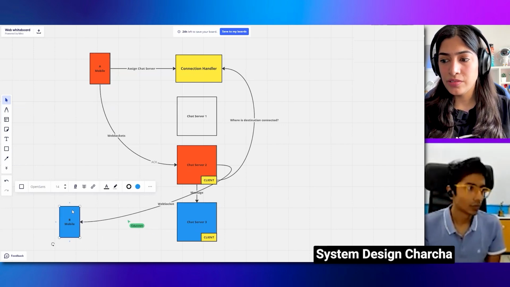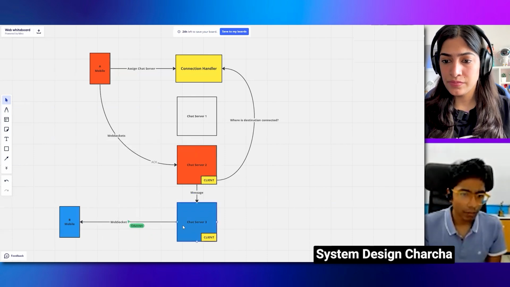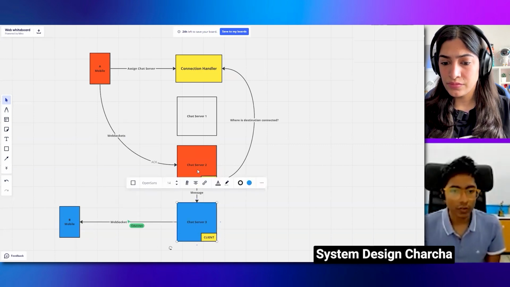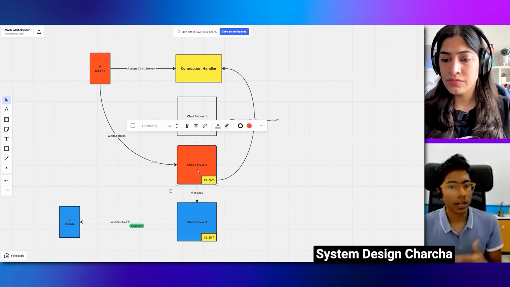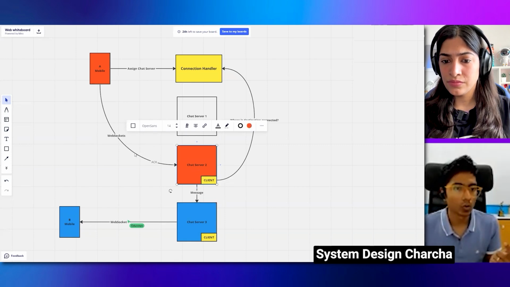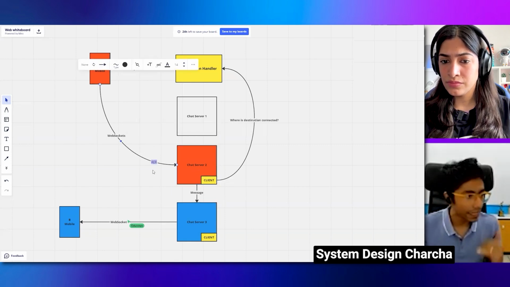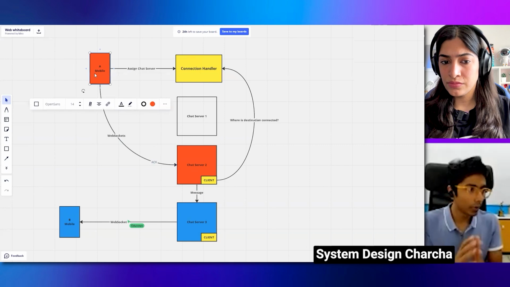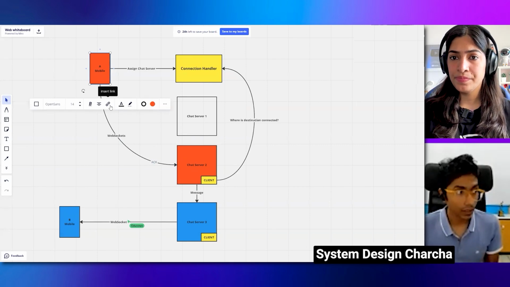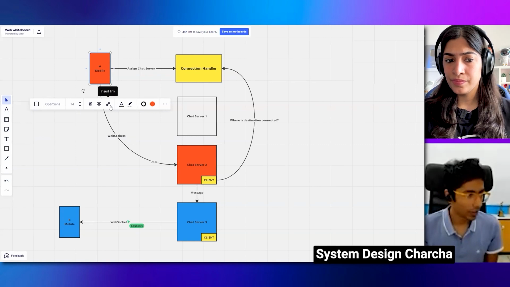Because we are able to quickly communicate. Yeah, I see that B migrated very quickly. Now when B actually reads the message, one of the things we can do is have B's read go to chat server 3, saying that I've read the message. It finds where A is connected, chat server 2. It then sends a read receipt, and on your mobile, you'll see a blue tick. The 2 ticks will become blue.